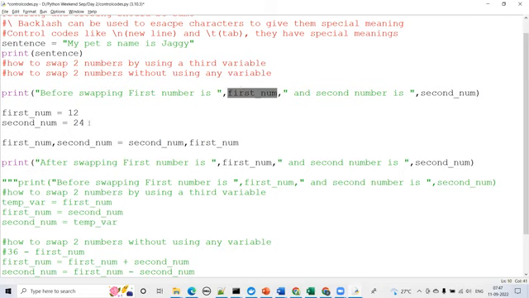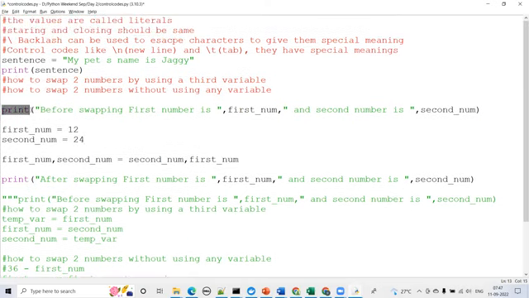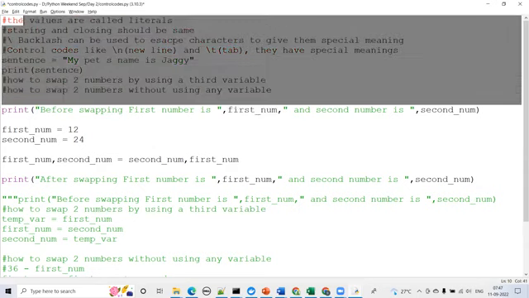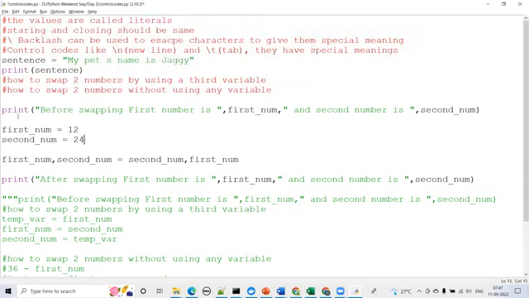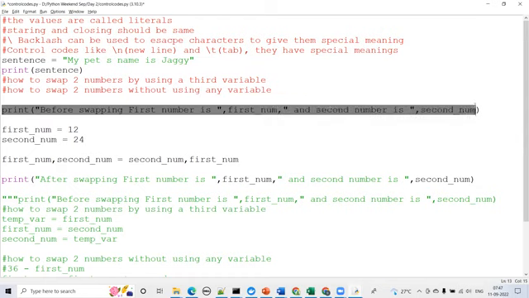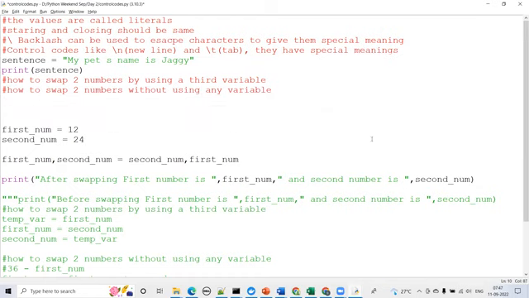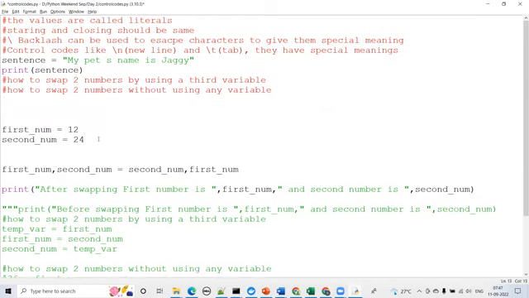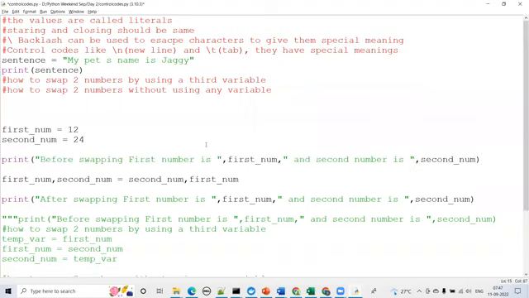Like this declaration, right? We are declaring it here. Our program is read from top to bottom. Okay. So first it will read this line. It will see first number. Has it been declared earlier? No. So we will get some error. So we have to declare it, or we have to use it after declaring the variables always. Okay. Hope you guys understood.